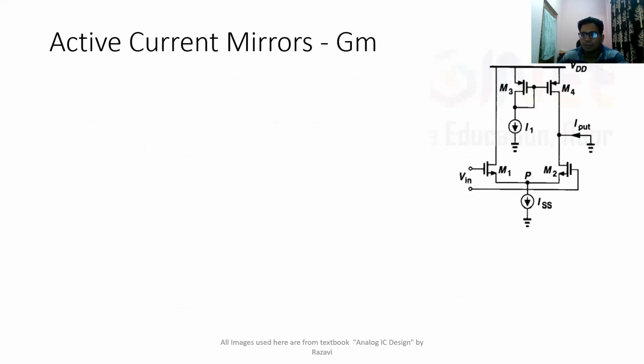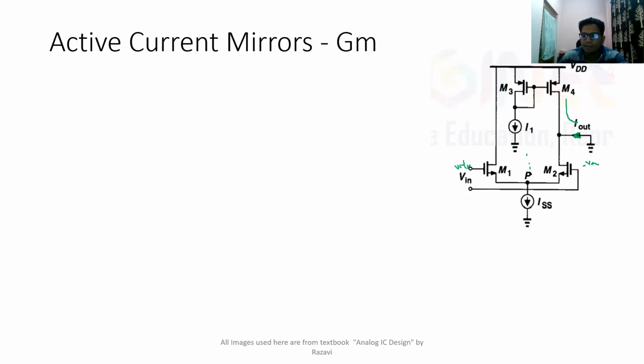So the output is shorted. So there is an I out flowing here. The I out which is flowing here, actually the direction is here, but it is going to flow in this way, because the VDD is on the top, so current is going to come in this way. So how much current will come from there? We know that half of the V in, so V in by 2 will be applied here, plus and minus V in will be applied here.